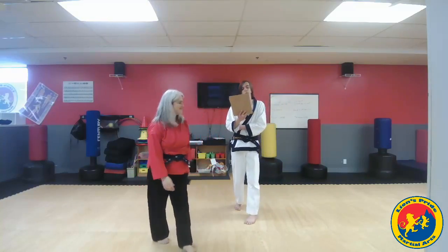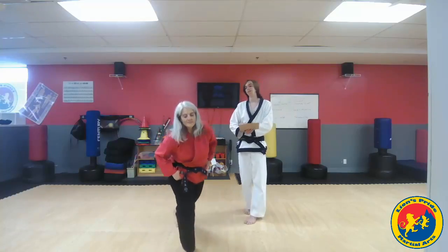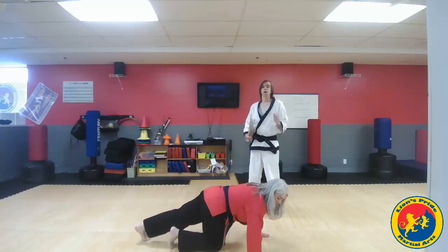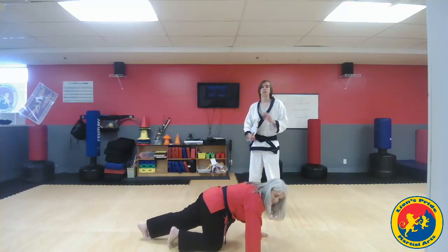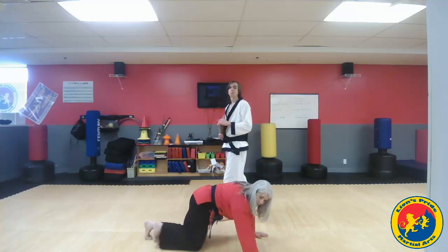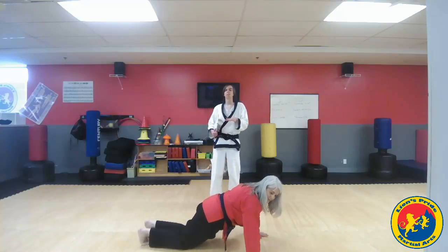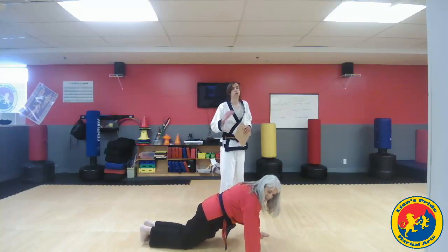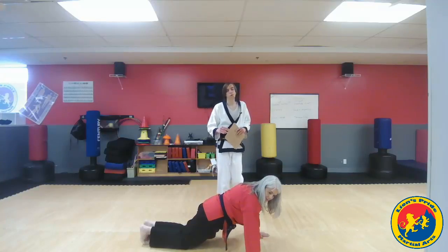So static exercises. So we're starting with push-up position. So we're gonna hold this for your time. Have your helper or caregiver count for you to help you out. We're just going to do 5 seconds to show you proper technique, but we want you to practice and do the correct number for you at home.